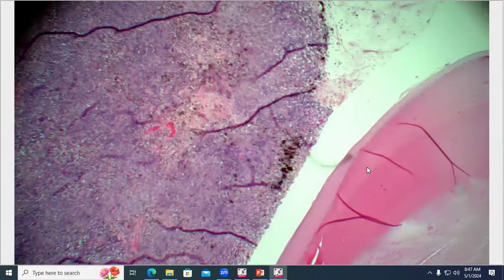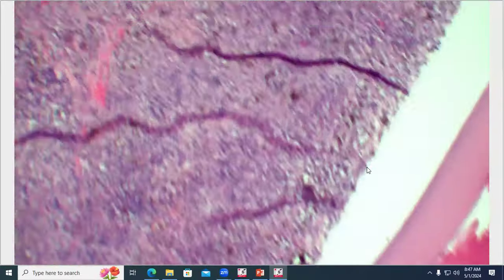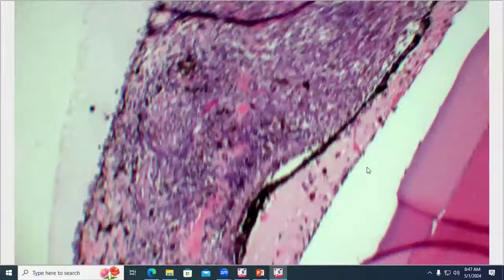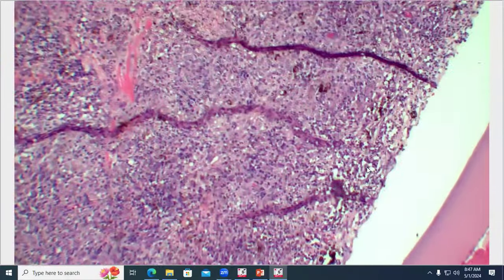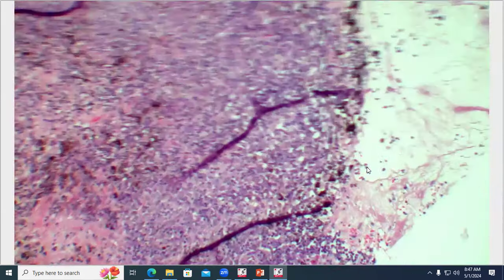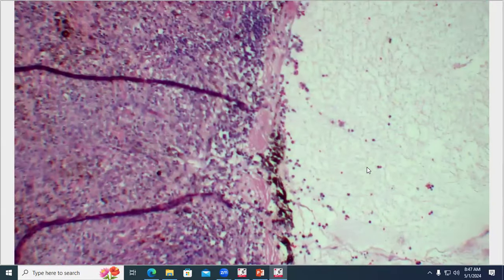Another interesting thing, if you look around and still talking about the melanin, the iris pigmented epithelium, you can see some of the normal iris pigmented epithelium right there. And if you keep moving, it disappears. Right, and it is associated with areas like that where there's scattering of that pigment and more melanomacrophages or melanin-laden macrophages. There's also exudation of fibrin in the chambers. It picks up again, but then it goes in and out.